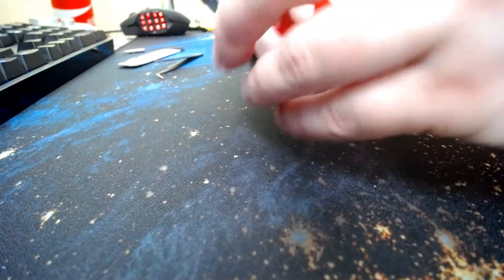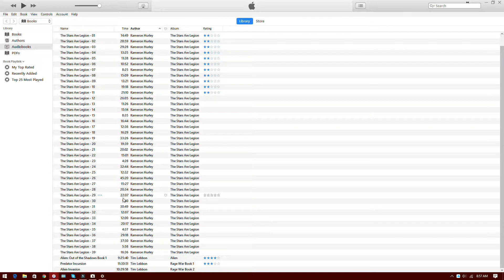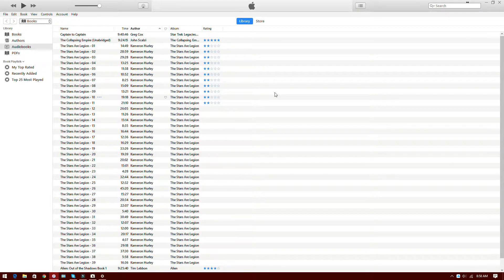So now we're going to close this back up — a little iPod Classic — and we are still showing 'connected to your computer.' We're going to do a little movie magic here. Now here we are in iTunes and we are going to hook up the iPod to the computer. It's telling us it's found an iPod in recovery mode — we're going to have to restore it in order to use it. Let's click restore iPod — yes, we are wanting to restore this iPod back to factory. And away it goes. It only takes a few seconds really because it's a compact flash drive, so it's super fast to format and reset the software that Apple put on the device originally.